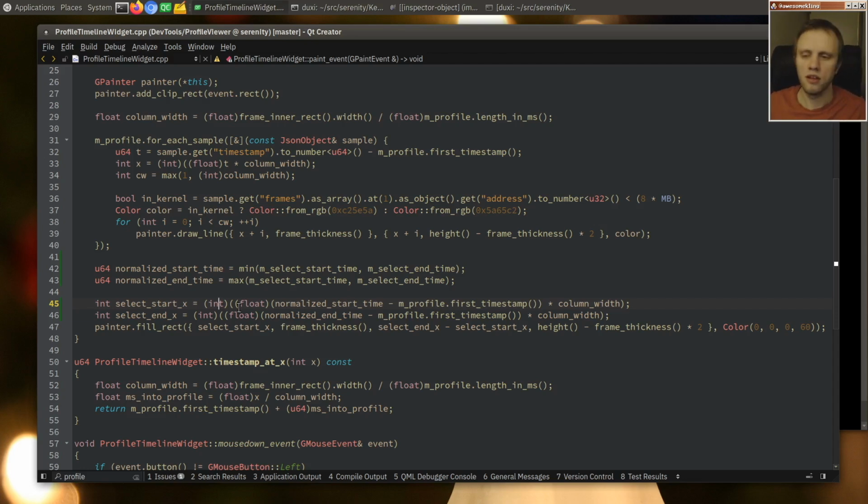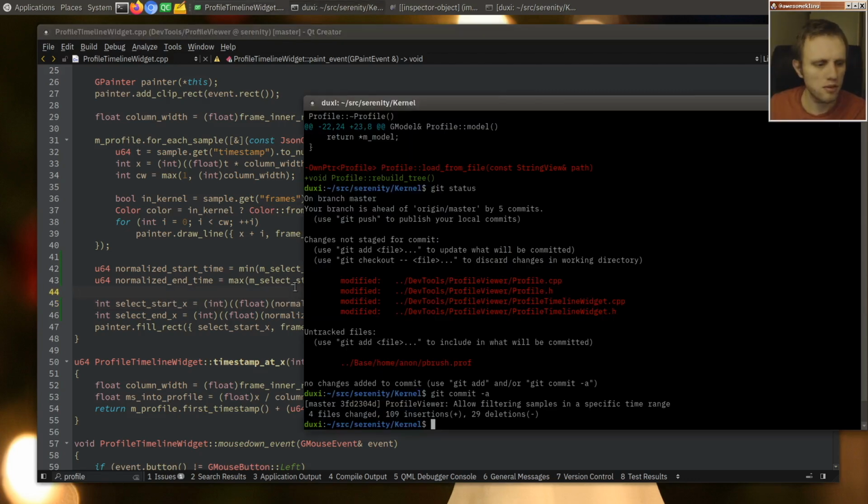And then if we do it that way, incrementally update the sample tree, then we could keep it intact in the view. It would need some work to do that, but it would be really visually pleasant if you could filter the profile and the tree would stay in place. But that's some serious level of polish that I'm not gonna do right at this very moment.